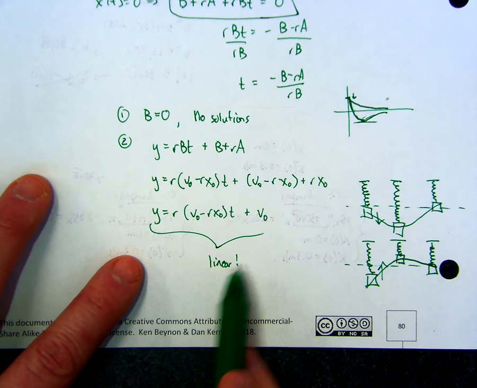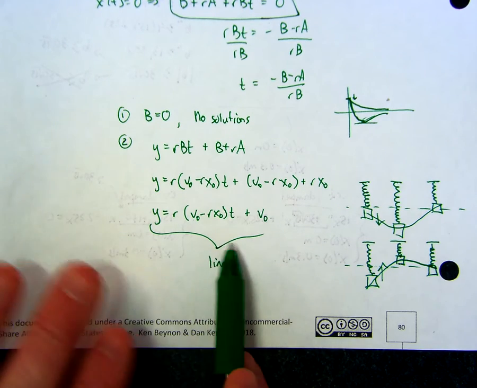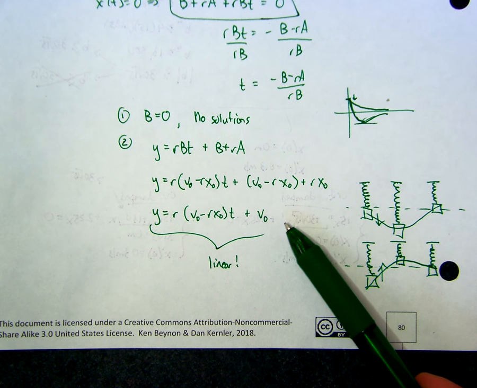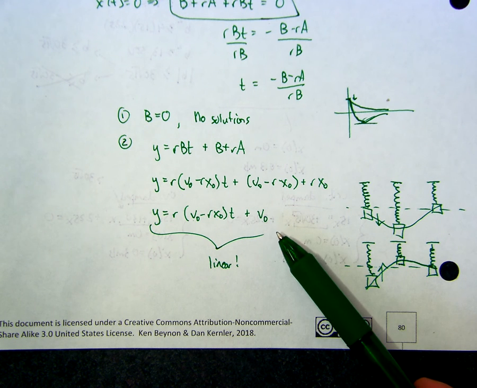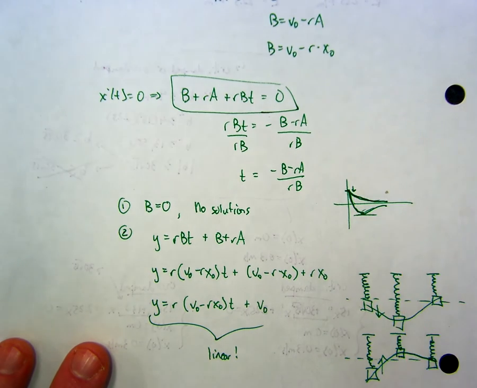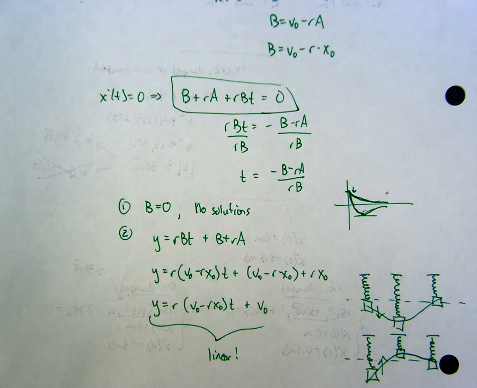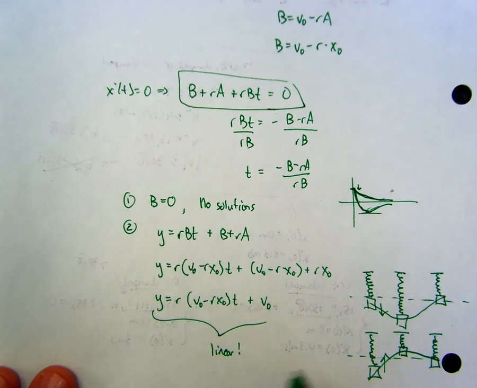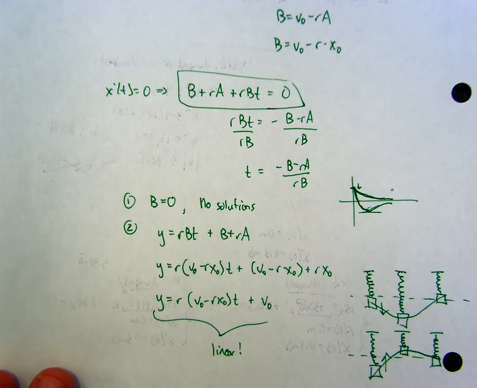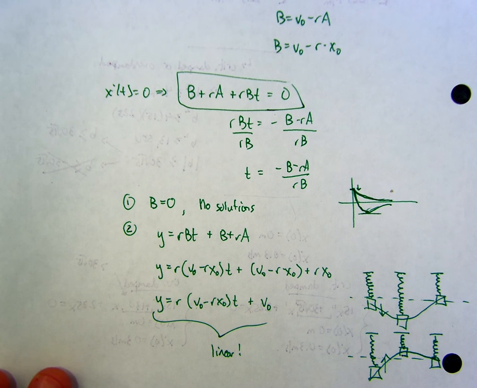So those would be represented here by different combinations of the initial position and initial velocity, but the point is that this can equal 0 only once. And if it's a negative time, then it has no physical meaning. That means it's actually one of these that just gradually returns to the equilibrium position. So that's kind of a discussion there. A little precision, right? We delve into it a little bit deeper. We didn't really write down this explanation, we just spoke through it verbally. But that's the meaning of why that may have none, but can have at most one relative extreme.